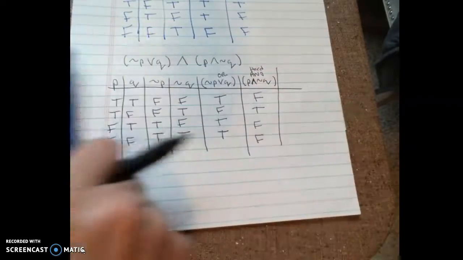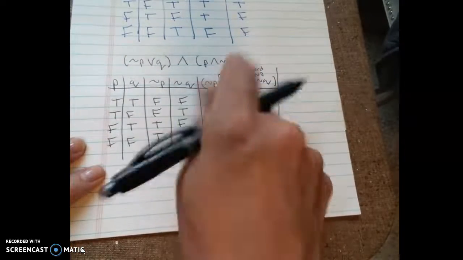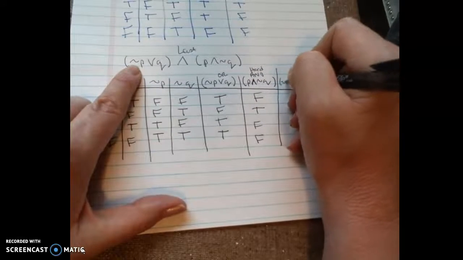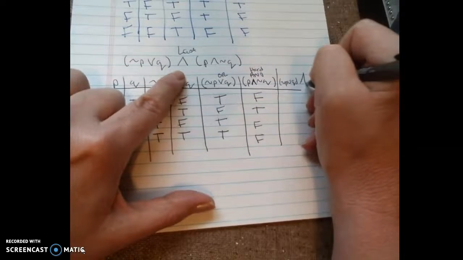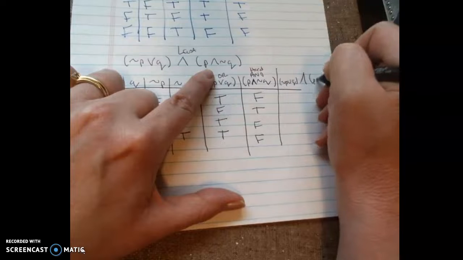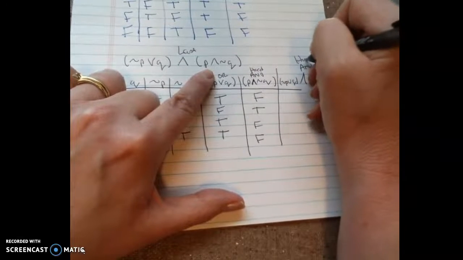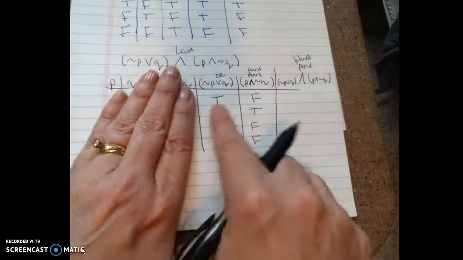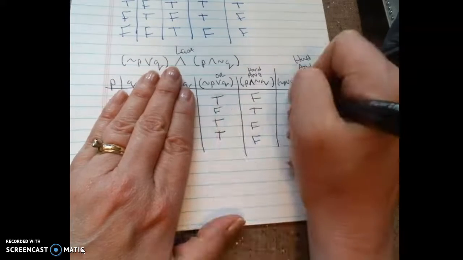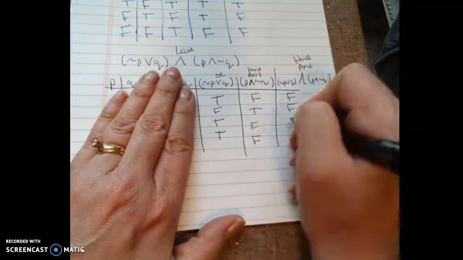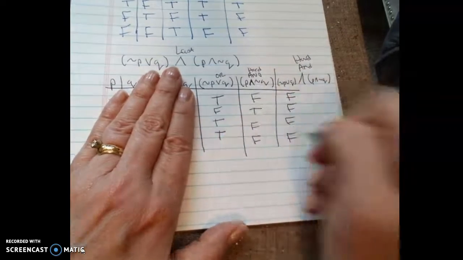Okay. So now I've done this and I've done this. So now this is last. So I'm going to combine all of it. I'm going to take that column and then combine it with that one, which I've done all the heavy lifting on. So this is an and, which again is hard to tell the truth. And I'm just combining these last two. So partial, but not good enough for an and. Partial, not good enough for an and. Partial, not good enough. So false.